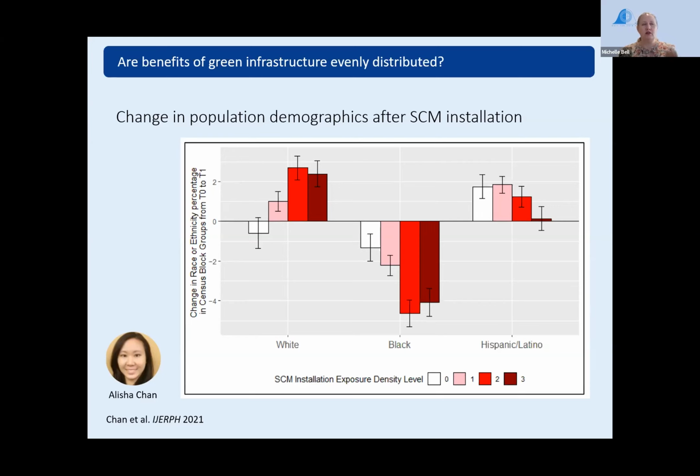So what you see here, looking at the left for the communities, looking at the percent white, is that communities that had no green infrastructure installed, the percent white went down. Everywhere else, the communities where the green infrastructure was installed, those communities became whiter and whiter. And the more green infrastructure they had, in general, the whiter they became. And if you look at the Black population, it is the opposite effect. So the percent Black was going down everywhere, but much more so for communities that had green infrastructure. Then if we look at the Hispanic Latino population, we see increases across all 4 types of communities, but less so when you have more and more green infrastructure.